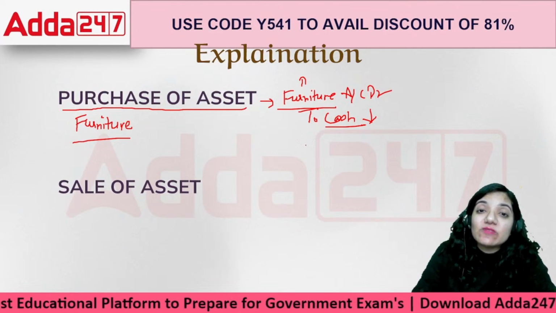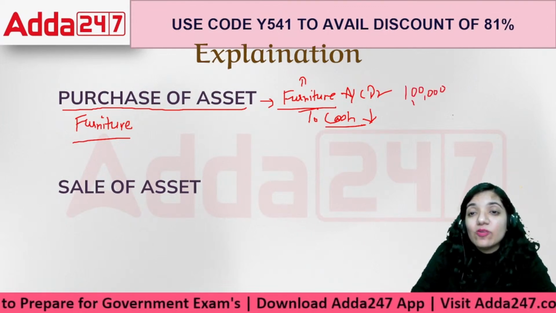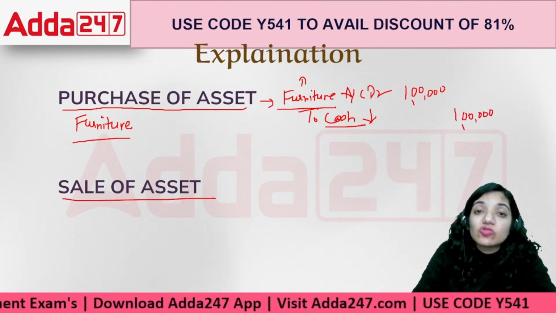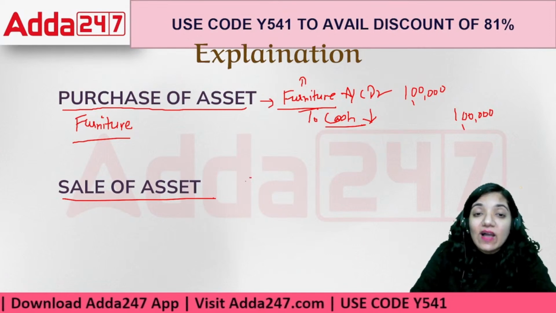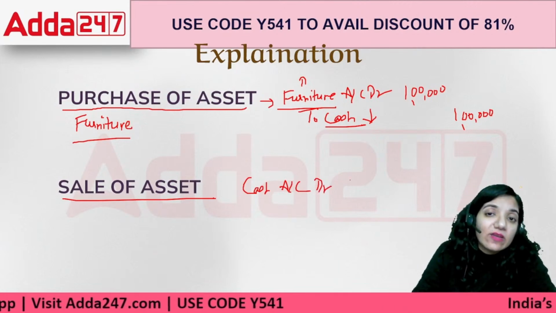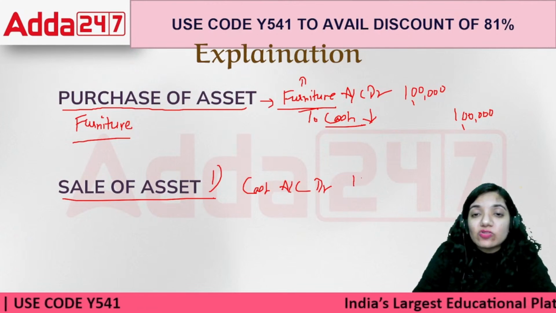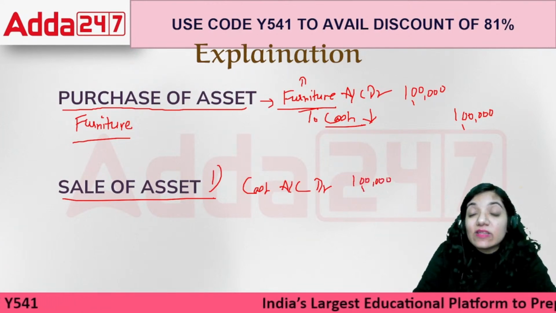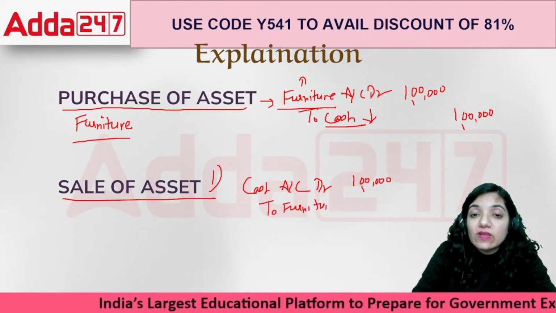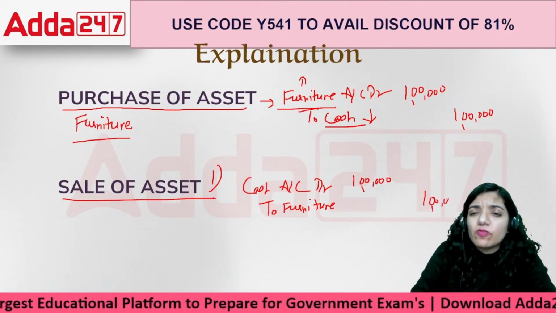So if I purchased furniture, say for rupees 1 lakh, I've got the furniture now and I'm losing cash. So I'll note it down as 1 lakh rupees here. Then after a certain period of time, I sold that furniture. That means I currently got cash. So what if I got 90,000 rupees? Okay, let's do the first point. I received 1 lakh rupees only. So I have received cash, but this time I lost my furniture. So cash to furniture, right? So my journal entry would be 1 lakh. There is no profit, no loss.